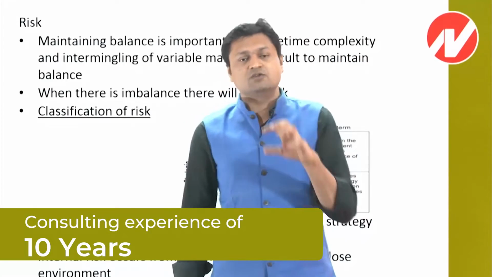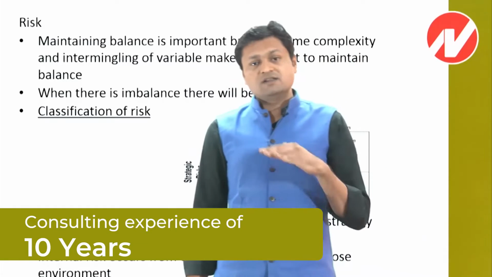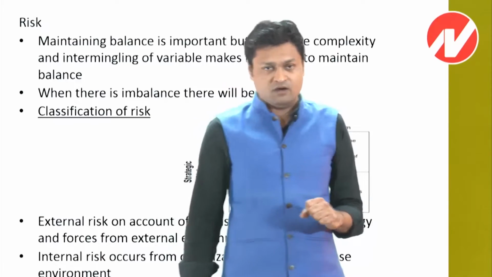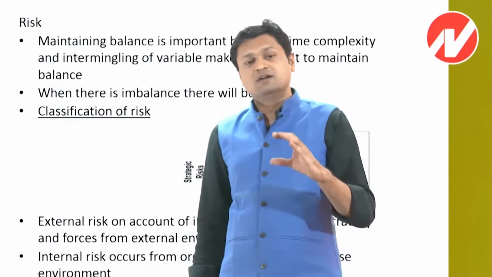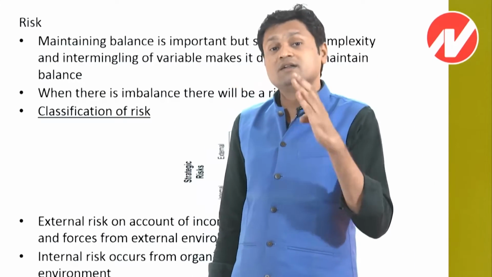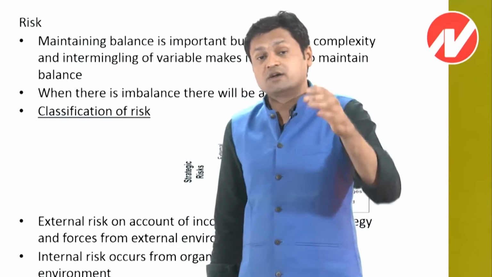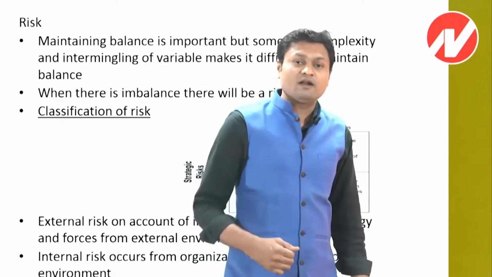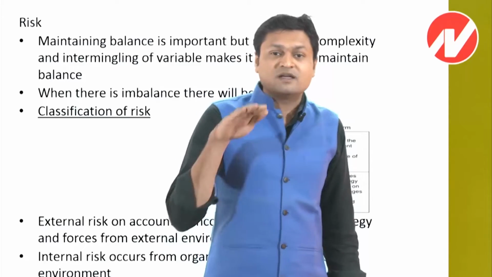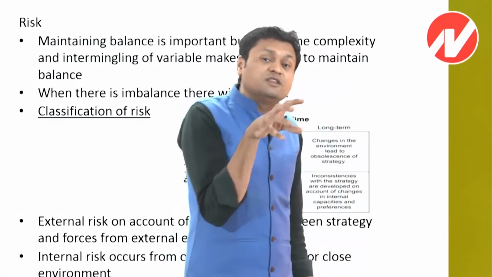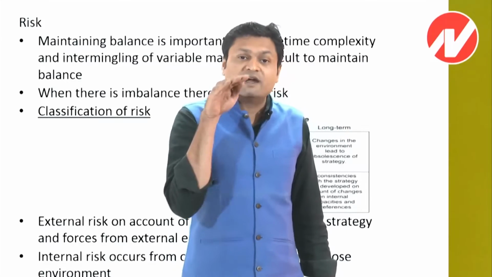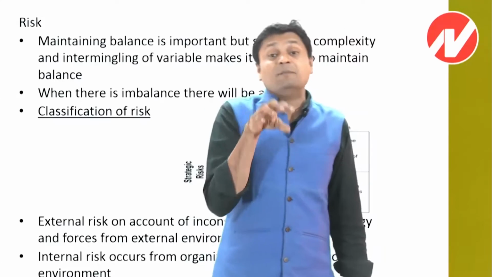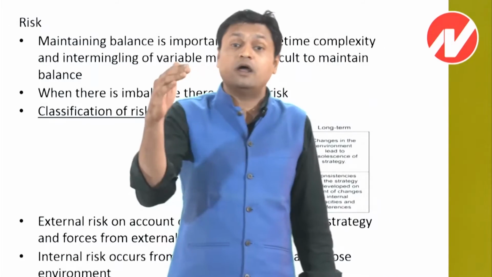If there is a change in that, and because of that there is an imbalance between strategy and the factors from outside of the organization, then it is what? It is an imbalance. Imbalance is what? A risk. Risk is because of what? External environmental factor. So it is what? External risk. When I talk about the internal risk, it means my strategy is not consistent with the resources which I have. My strategy requires a different kind of resources. It means my competencies are not appropriate to adopt that strategy.